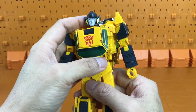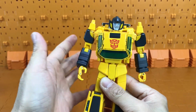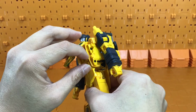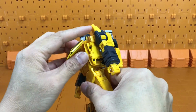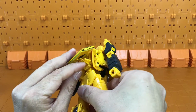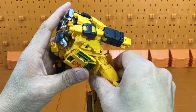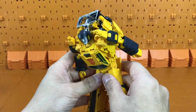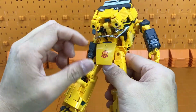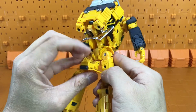I also like how they filled up this ab area, where if you want to stand him straight, he looks quite good and filled, and if you want to improve his articulation and get some ab crunches, you can do so by lifting up this piece, lifting up the chest area just a little bit, get your ab crunch out of the way, and then you can flap everything closed, and boom, you got your ab crunch. That's quite amazing. But you still get this little flat piece here that is unavoidable.